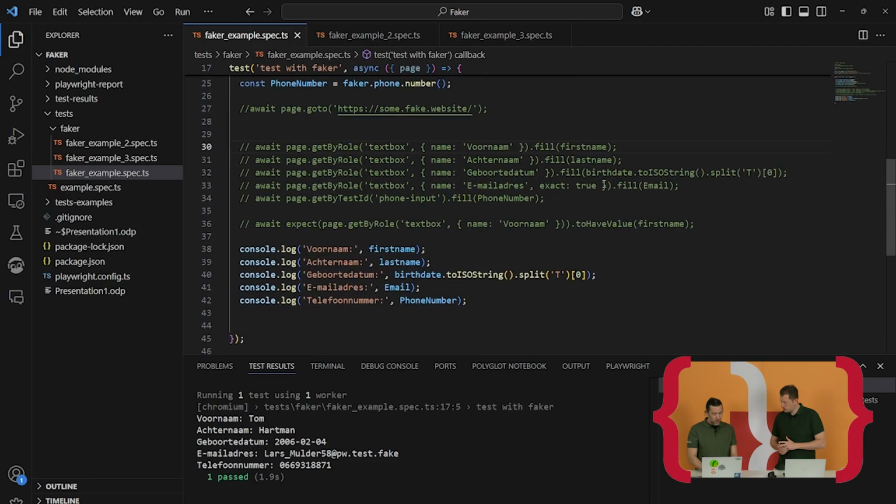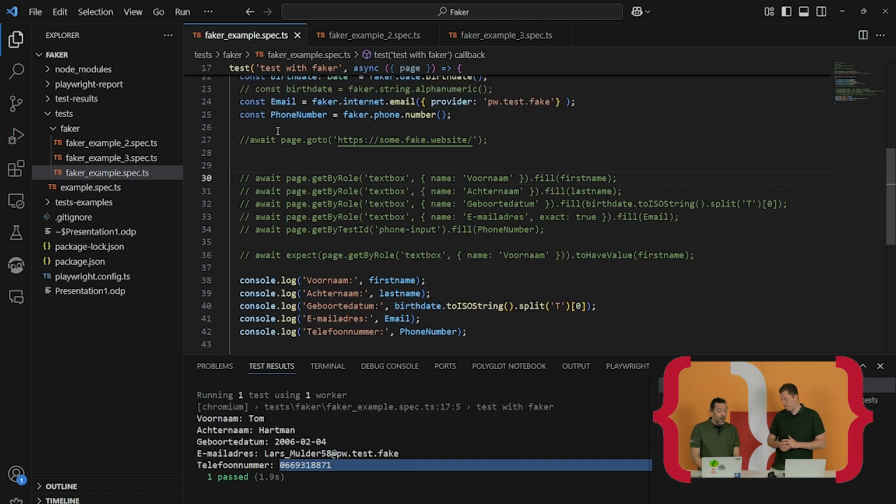Okay Bram, so you're running that test. I see it succeeded, passed. Yes. If we take a look at the logging, can you tell me what we're seeing? We specified the voornaam, and Tom is a little bit international, but it could also be Dutch. But Hartman is really Dutch, and that's your localization for you. You can see it in the telephone number especially. This is a Dutch number, for international viewers. Trust me, this is a Dutch number.